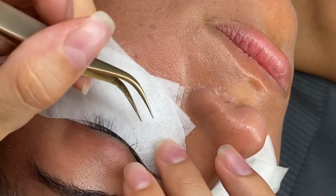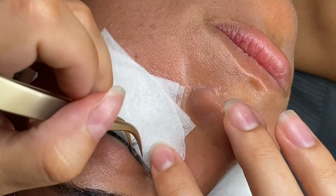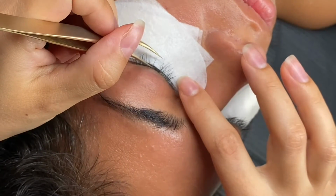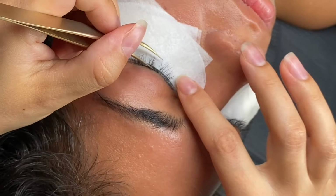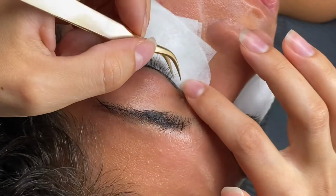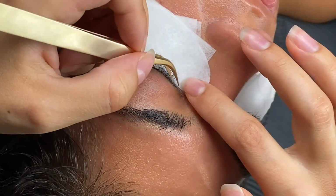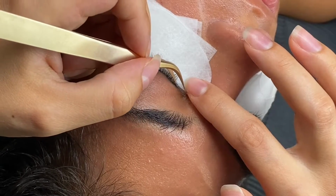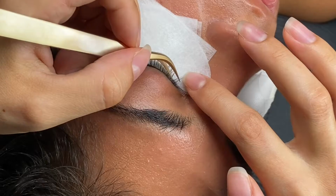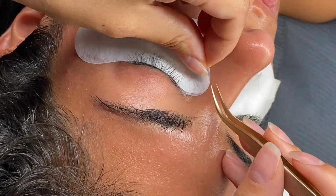And a little secret is you only want to go about 2 millimeters longer in that top layer for the spikes, and it would give it the best effect for a nice wispy set. We literally did a lot of testing on our dolly head. We put the longer pieces in the bottom layer, mixed in between, and this was the one that we had the best results with. And the longer the difference between the top layer spikes and the other lashes, the more your spikes will stand out.